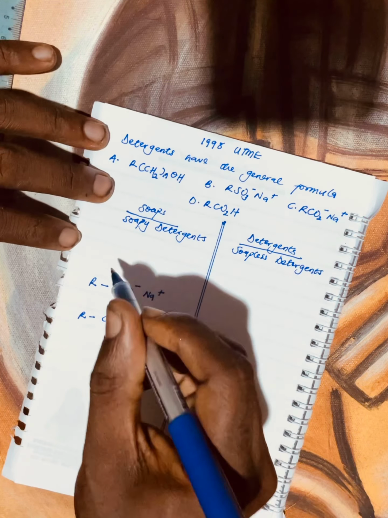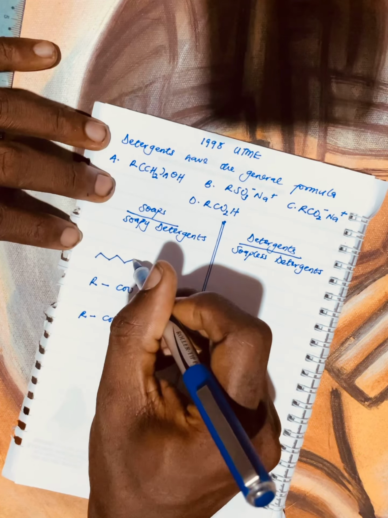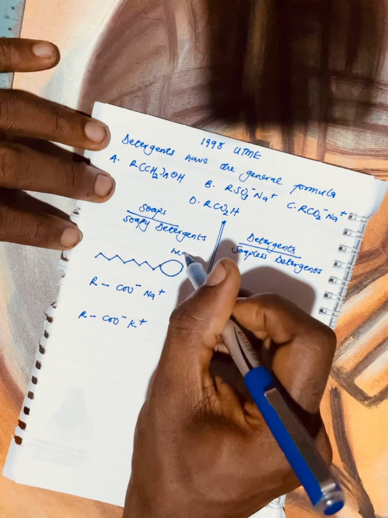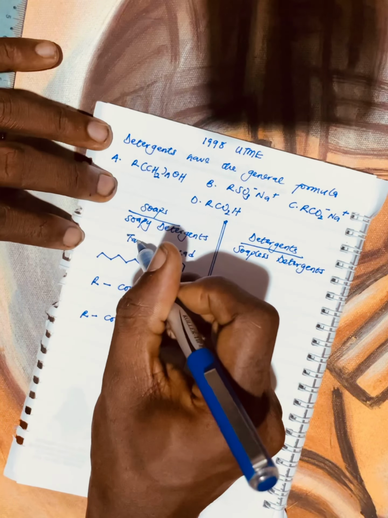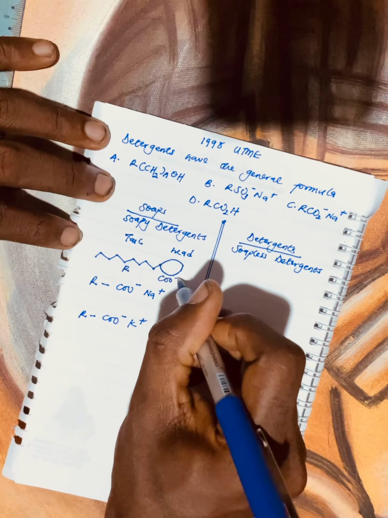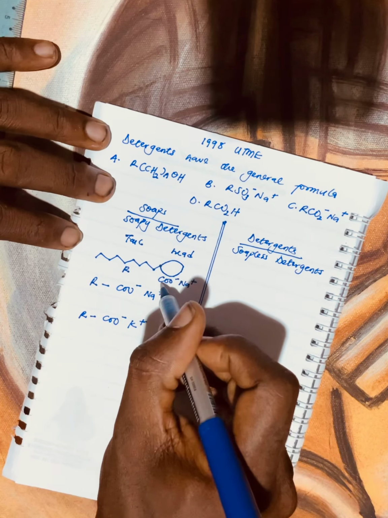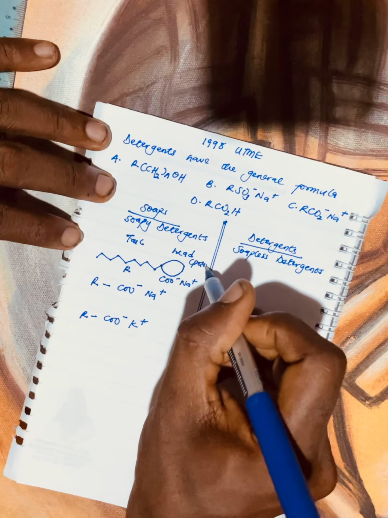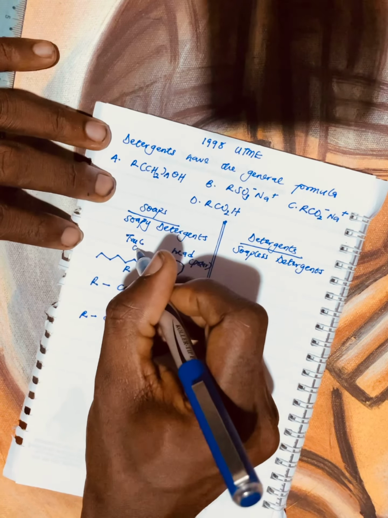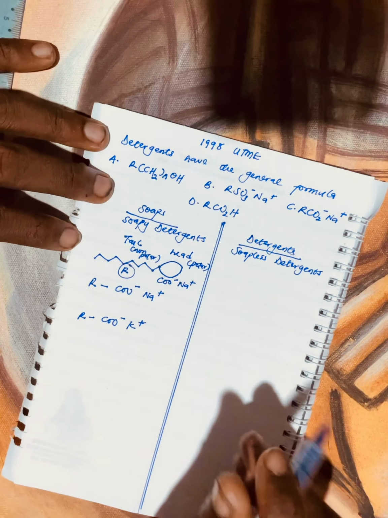And in the real sense, the soap has a missile structure, where you have something like this with a head. So this right here is the head, and this right here is the tail. The tail is the alkyl group, and the head is the alkanoate and the Na or potassium ion. So you can see that this place, which is the head, is polar. Polar here means it is charged because of this positive and negative, while the tail is non-polar. Non-polar because it is an alkyl, it is uncharged.